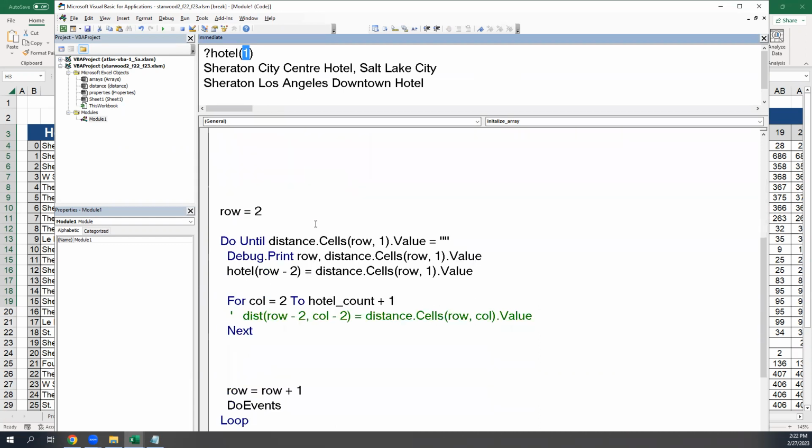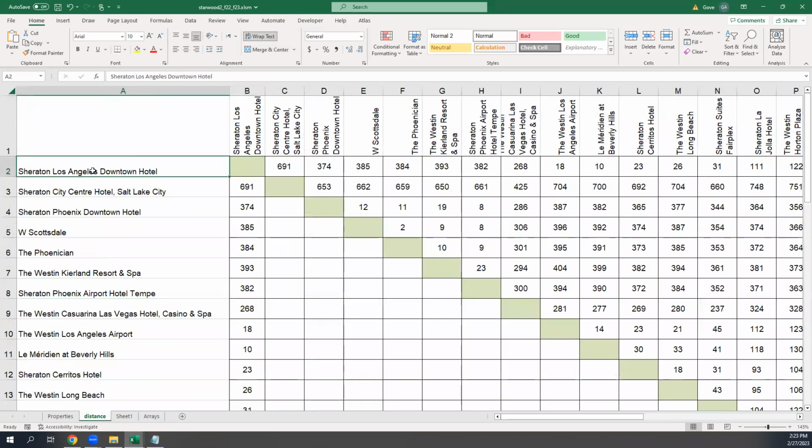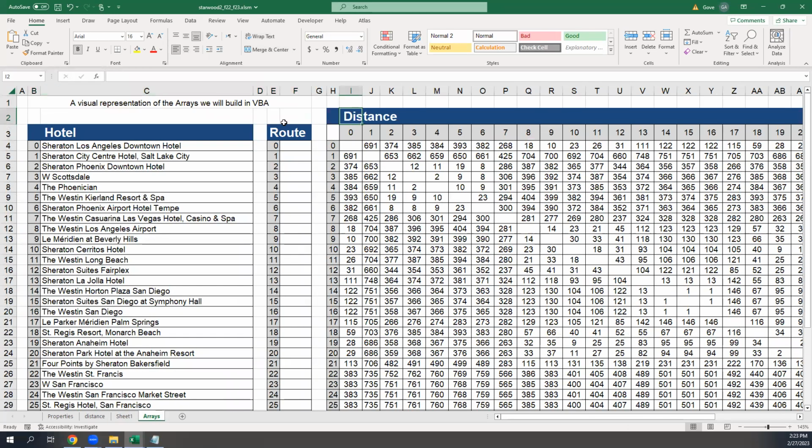And so when we come down here and we're looking at row number 2 in our data sheet over here, we've just put this variable into the hotel array. And while we're on this row, let's go ahead and put this row into our dist array. In fact, I need to rename this because I called this distance, and that's actually called dist.